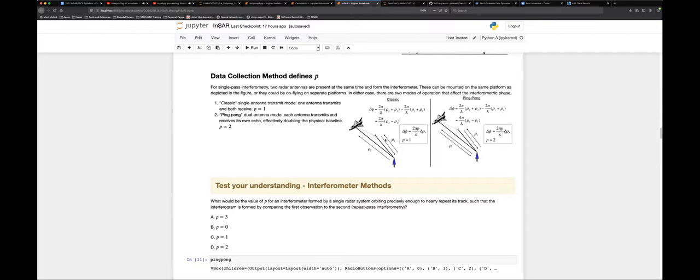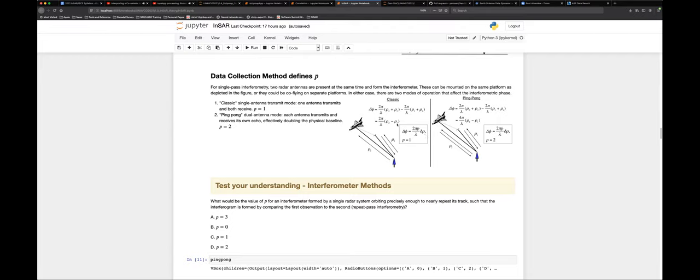In the classic case, following these arrows, we're transmitting off of this antenna. It goes down and hits the target and bounces back to that same antenna. But also you have a second antenna and it bounces back and hits that second antenna. So one of the images is going to have a path length that is 2 times rho 1. The other one's going to have a path length that's rho 1 plus rho 2. So when you form the interferogram from those two, the path length difference is given by 2 pi over lambda times rho 1 plus rho 2 minus 2 pi over lambda times rho 1 plus rho 1. And that gives then a delta phase of 2 pi over lambda times rho 2 minus rho 1, which is your delta rho.